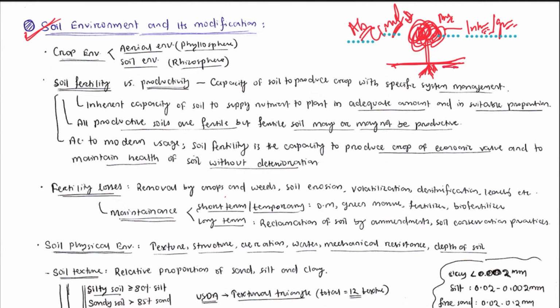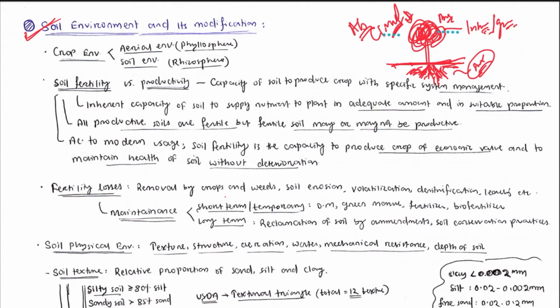Then the soil factor or edaphic factor: the soil phenomena that affect crop production are called edaphic factors. Soil factor means the underground part of the plant, and it is most important because it gives anchorage or support to the plant. It provides nutrients and water to the plant, right? So the plant takes water and nutrients from the soil only. This is an important aspect: how soil affects crop growth and development.